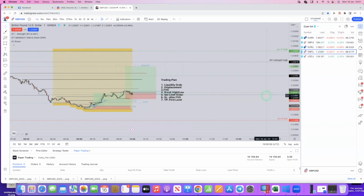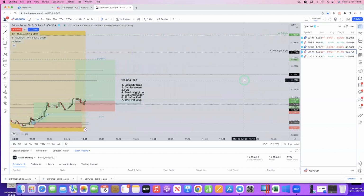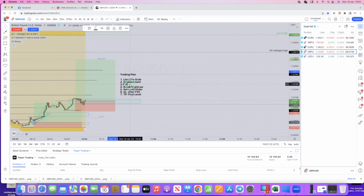Yes, overall, it is paper trading. At this time, I'm not massively confident in trading this way all the time on a method myself. It may be something I might try and put myself through as a challenge, to be fair, just to see how it goes, because until you put yourself out of your comfort zone, you don't know how you're going to progress. Without failing, you're not going to learn, because FAIL just means first attempt in learning. You never lose. You just gain a lesson from what you've been going through.